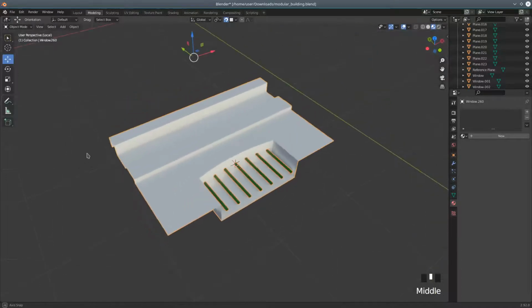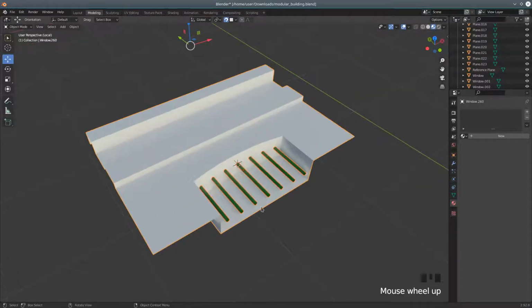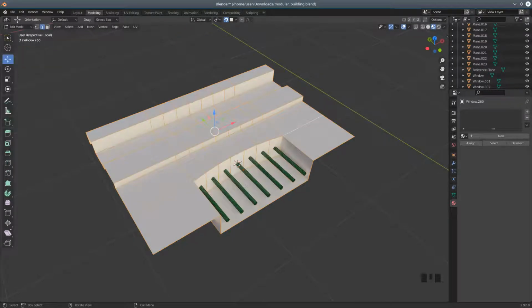Right, so back to what we were doing. Yeah, so basically our problem here was the wall panel had inherited the materials from the object that we copied the vertices from. So what we actually want to do is we want to make sure we're in edit mode, I suppose, and we want to select one of these. So let's do shift and L maybe to see if I can select, oops, that one.